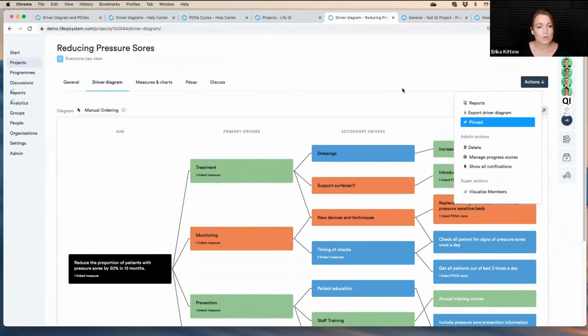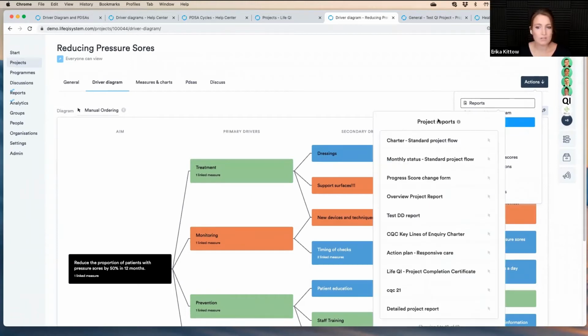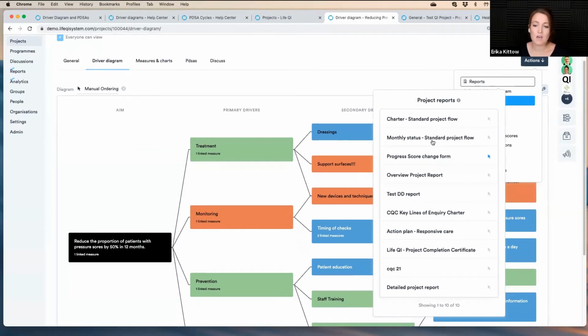Another way to report on your project and the driver diagram is to click on the report section when you are on your project general page, and you will see a version of reports that you have access to run. By default, I know that you'll have the overview project report or the detailed project report in your system because they are there by default for all platforms. What this will do is give you the key information for your QI project.